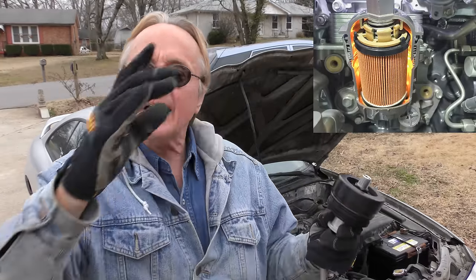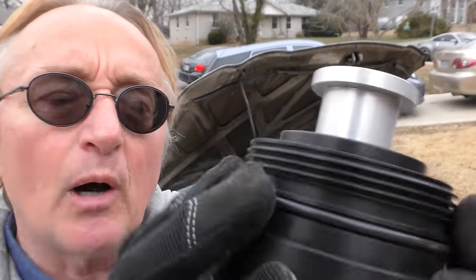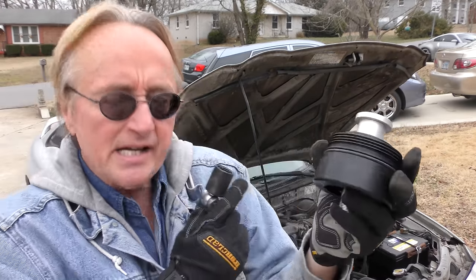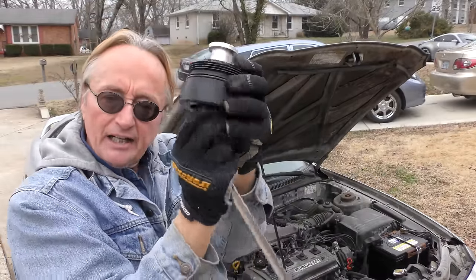Unfortunately I don't have one of these canister filter cars here, because I would personally not buy one — I think it's a stupid design. But it's very simple: once you remove the plastic housing with the canister inside, you just throw that away. Then this piece fits in where it went. You can see it's very high quality steel, got an o-ring here and here. It just screws in — get a long extension with a socket because it's got a nut here to tighten it up. Very easy job to put it in.